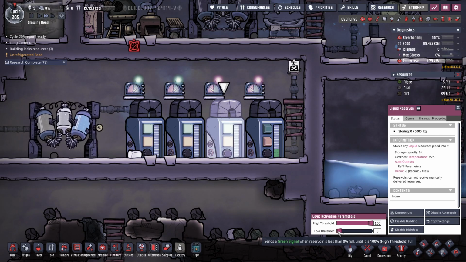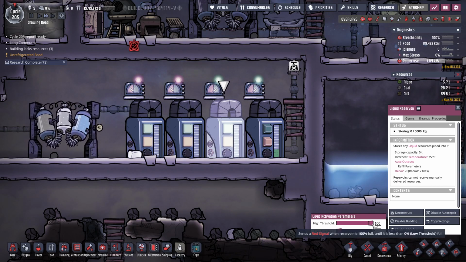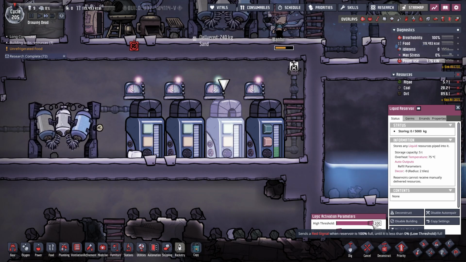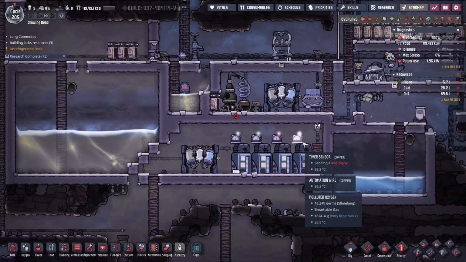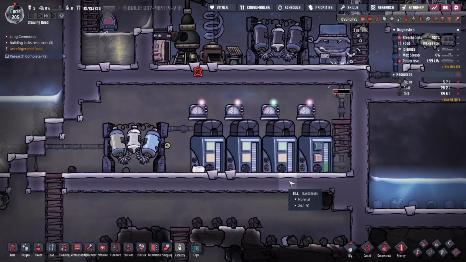Sends a green signal when reservoir is less than 0% full. Sends a red signal when reservoir is 100% full until it is less than 0%. Nah, this part's beating me at the moment. Alright. So I'm still working on this.